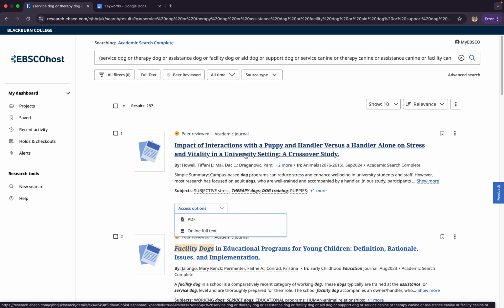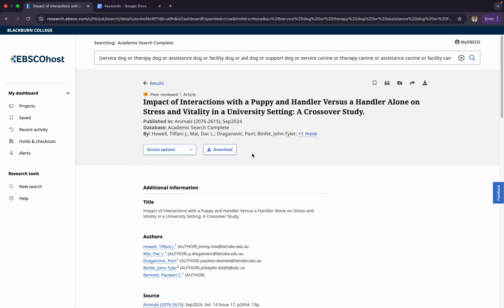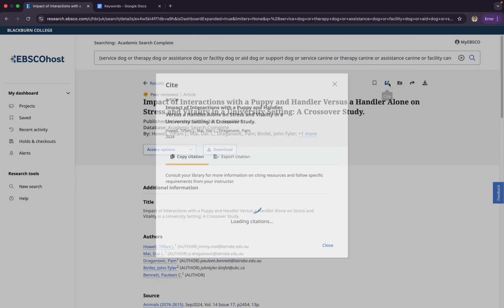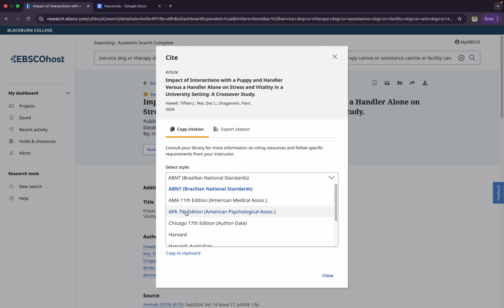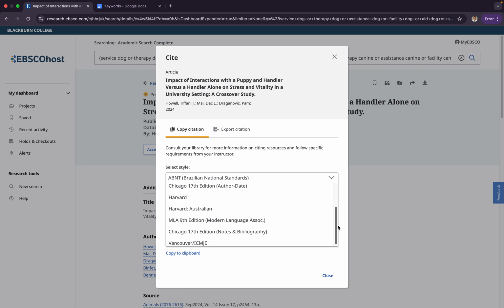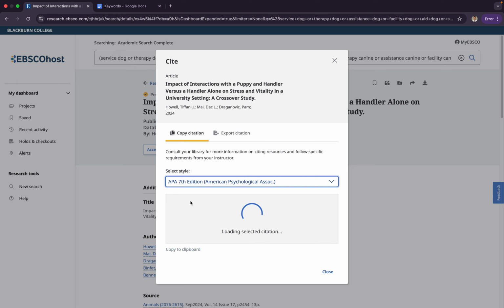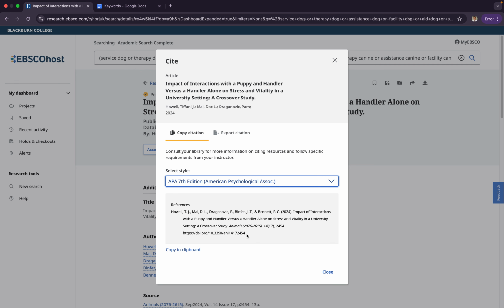If you go inside an article, you go up here to this quotation mark, you'll see the official citation for this article. Let's say your professor has asked you to use MLA or maybe Chicago or APA. Click the one you want, and then you can copy and paste this citation into another document so that you can, A, start to build out a reference list for yourself for when you need to turn your paper in, and B, be able to discover this article again if you weren't able to download a full text copy right away.